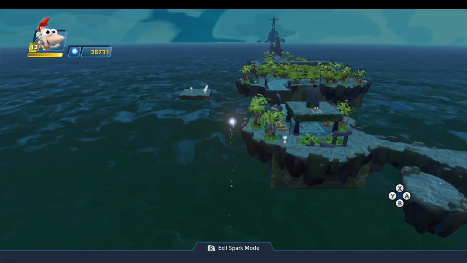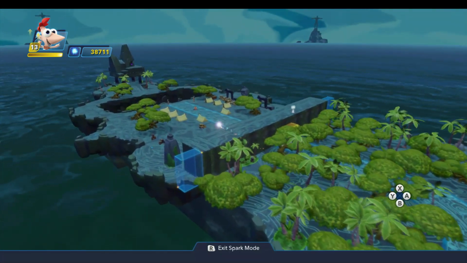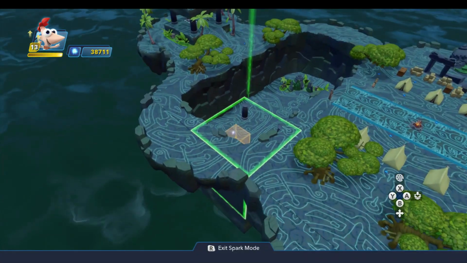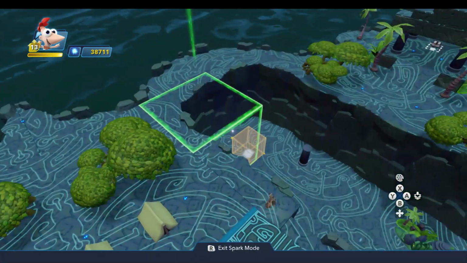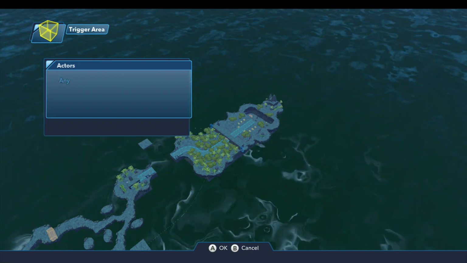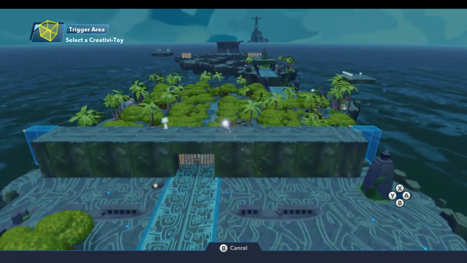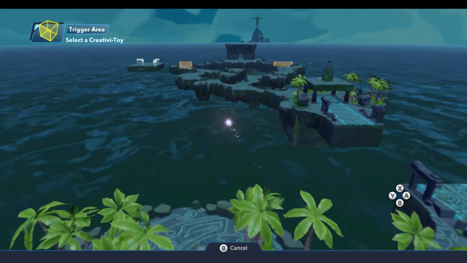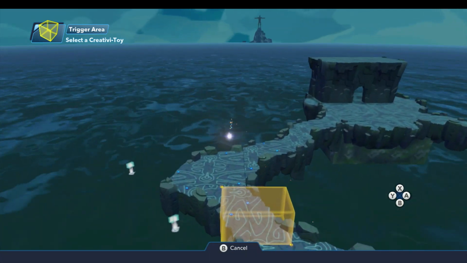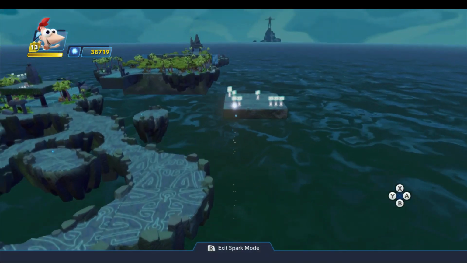So I think we're almost there. The last thing I want to do is hook up to this trigger area and activate those other two trigger areas just to make sure that's there. So when exited by player any, make sure that's active. And one more.